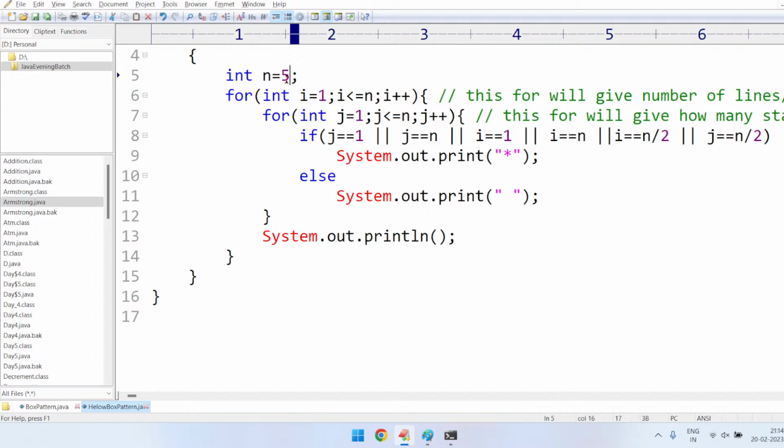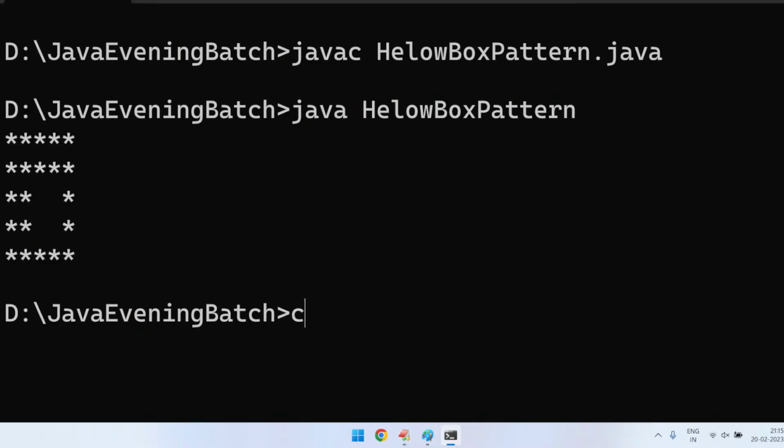Let me take 6 here. It will give you the perfect answer, because 5 by 2 is 2.5, so the integer value will convert and it will take 2. It will miss that decimal point.